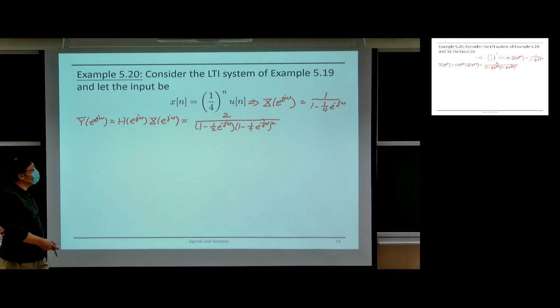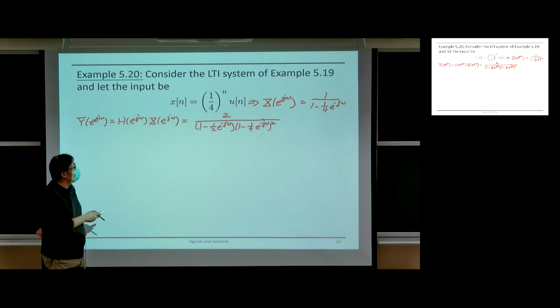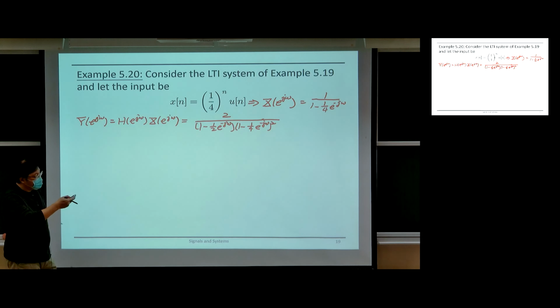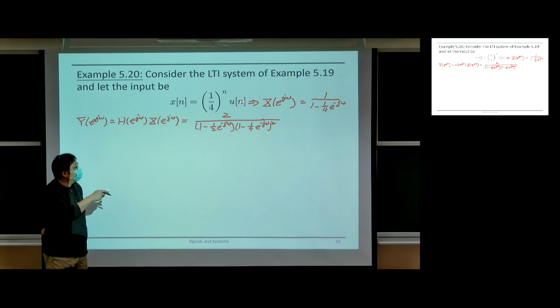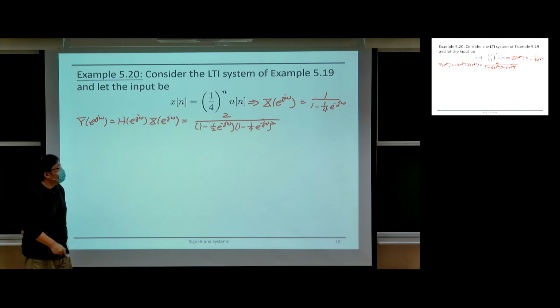So the reason we look at this example is just to mention the specific detail that when you perform the partial fraction expansion over a term that has a higher order term in the denominator, you actually need to split this into two terms, one with the first order and one with the second order, okay? This is the same as what we did in continuous time.